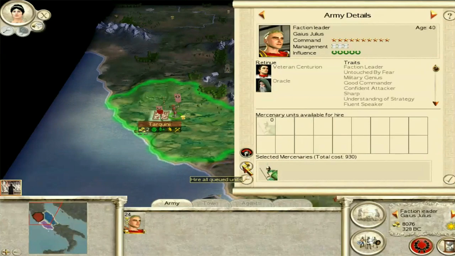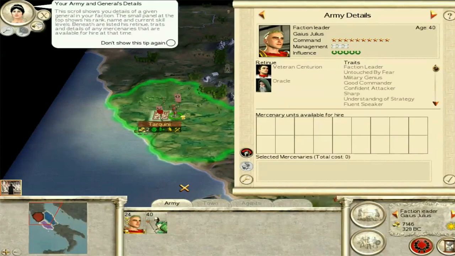Hire all queued units. This scroll shows you details of a given general in your faction. The small panel at the top shows his rank, name, and current skill levels. Beneath are listed his retinue, traits, and details of any mercenaries that are available for hire at the time.